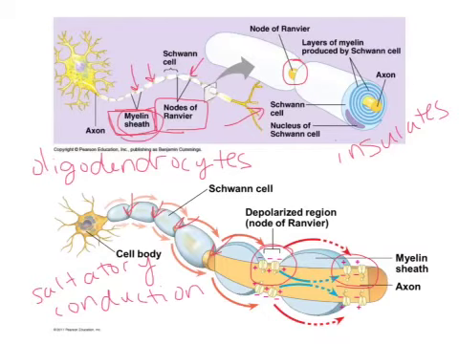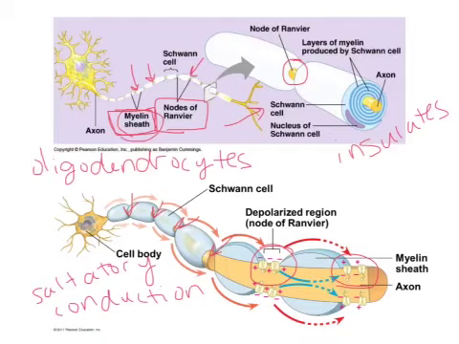Think about it. If you were racing someone across the classroom and you got to take big giant leaps or jumps, and they had to shuffle their feet and touch every single inch of the floor, obviously you, the one that gets to jump, is going to win that race. And so this myelin helps speed up the action potential by essentially allowing it to jump over the insulated parts.